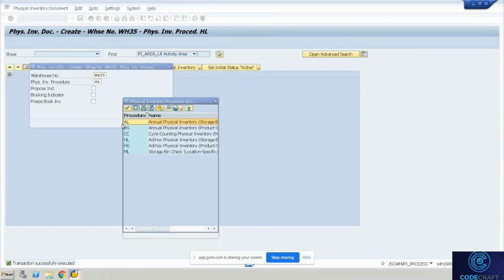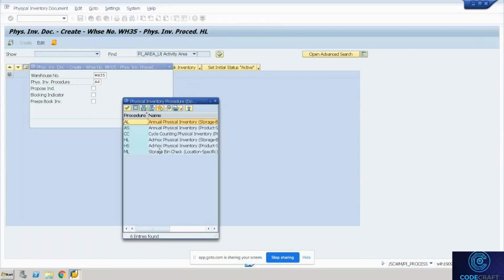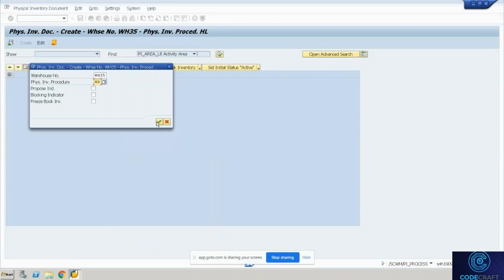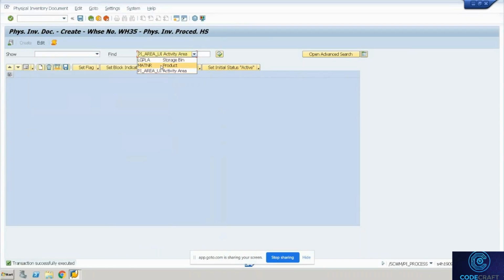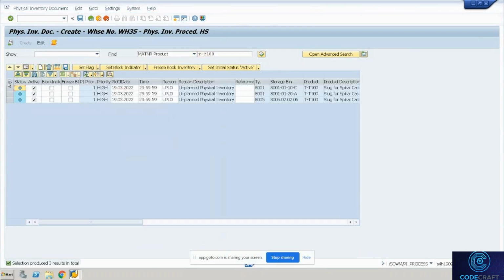ad hoc, as ad hoc means unplanned. We are just not planning this in advance. There is some sort of planning, or at a different interval we do the other checks. I'll explain that. So I'll do a product based. I would say enter product. Okay, so you do execute, these types. There are several types. Do execute and see how they work. So if there is a critical part, and consistently there is an issue with this part, I would go and select this part in all the bins, set the indicator, count it, and then count it in all the bins.